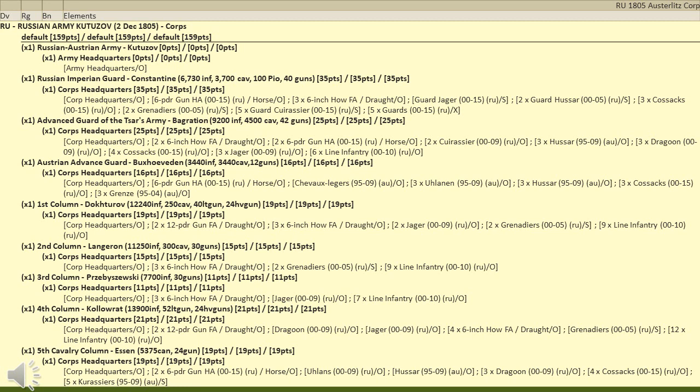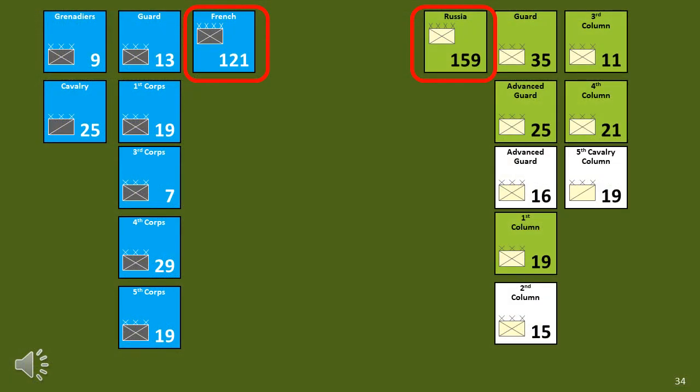On the other hand, the Allied army had a significant advantage in terms of raw strength over the French, primarily because the Russian army had joined up with the survivors of the Austrians, and the result was a significantly larger force mix. Looking at this comparison of forces, we can see now why Austerlitz was such a brilliant victory. The French should have lost this, yet they managed to shatter the Allied army. Of all the battles that we've currently outlined, this is the only one where one side has a significant advantage over the other.